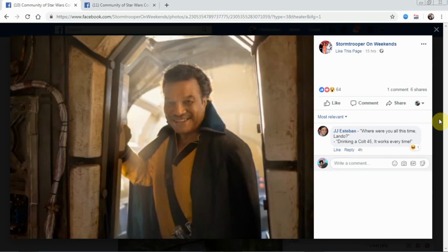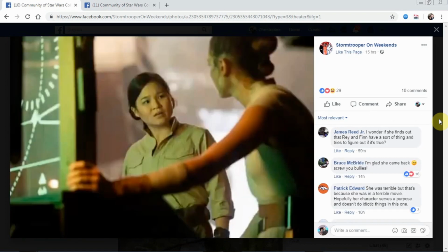Now, this one is an interesting one. Funny that he hasn't changed his costume or his outfit since before the Rebellion days, but nonetheless, Billy Dee does look absolutely fantastic in the yellow garb that Donald Glover wore in the Solo film. This should make for a decent figure. Hopefully, with the images being released early enough, Hasbro have managed to get something in place and make sure Lando is available in the first wave.